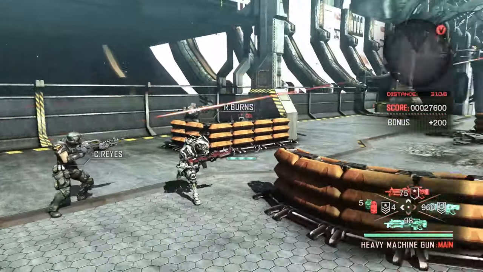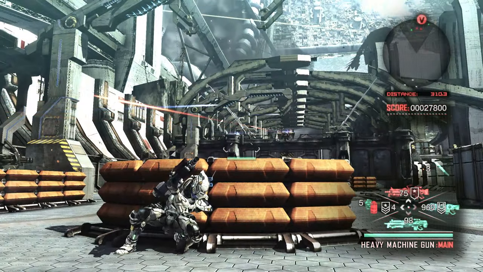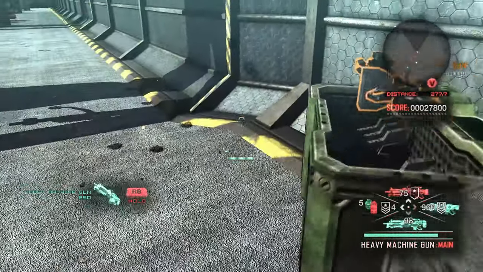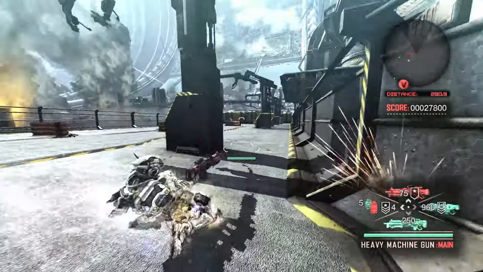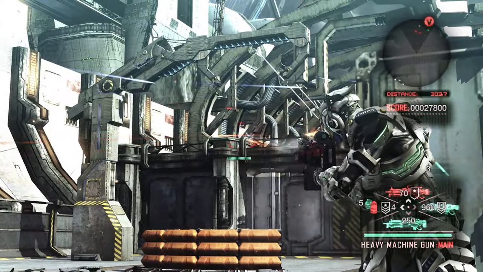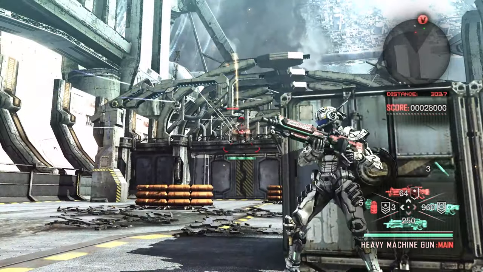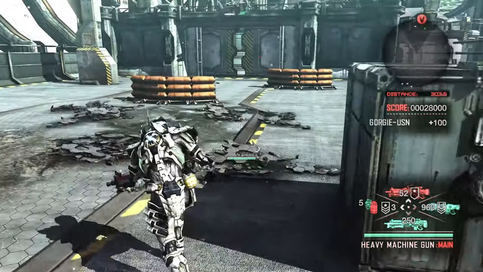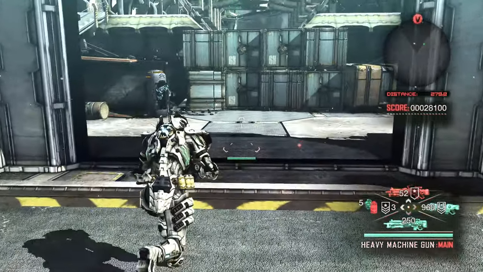Oh, let me get this. Thank you. All right, so we got two up there. Hey, what's this? Oh, it's for the boost. Nice. Perfect. Alright. Get out the way. You know what? Have a grenade. Yeah. Oh, it's gonna upgrade. Don't mind if I do. That's a weapon I don't want.